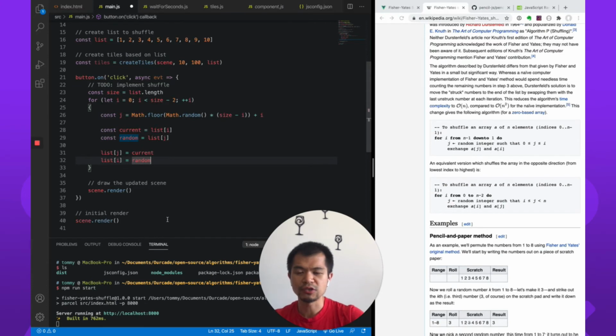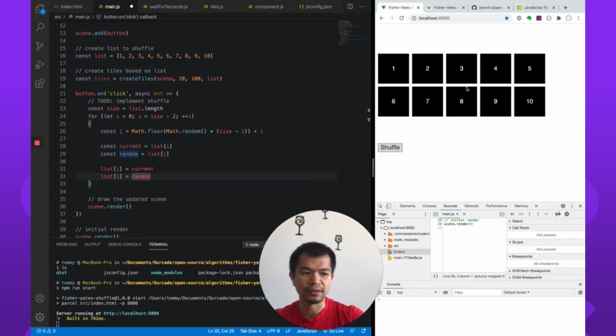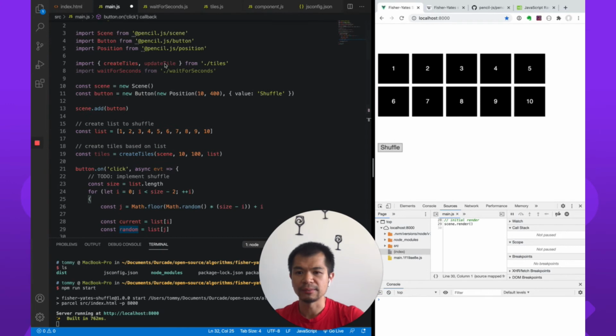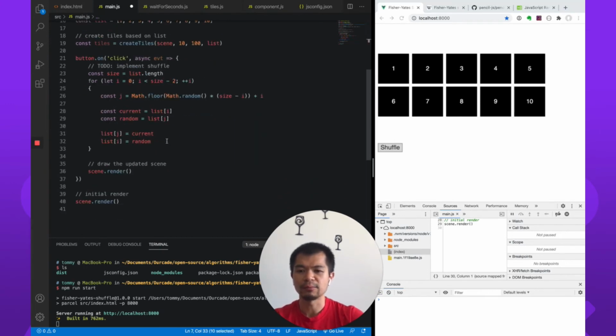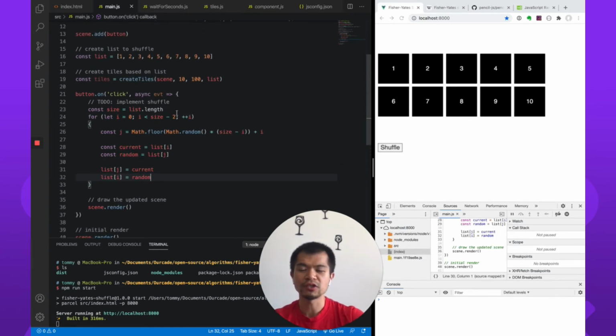Now what we need to do is actually draw the list into these tiles. We have this update tiles method right here, and that will help us do that. So this is the entire shuffle implementation. You won't see it, but it does work, so we'll actually show it to you.